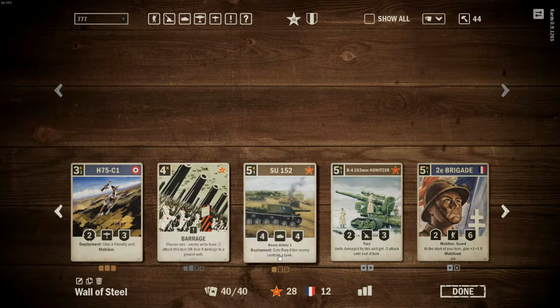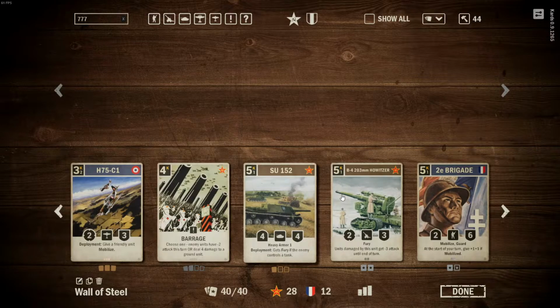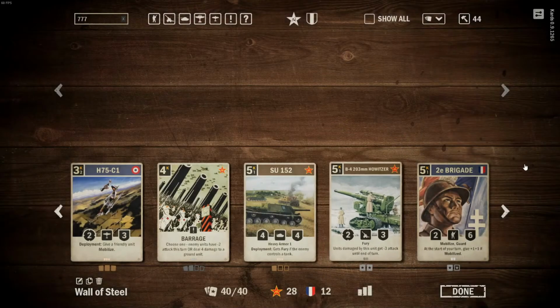SU-152. I mean, it's got heavy armor 1, and deployment gets fury if the enemy controls a tank. So nice versatility options. Obviously this is a standard card, a special rarity. If I say standard, I mean from the core initial cards. So very nice mechanic as well for this deck.